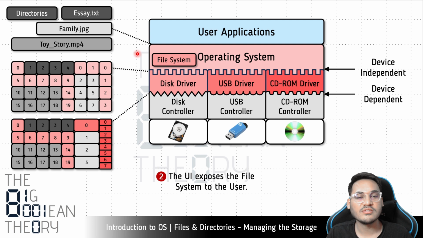So we have understood what the file system is. It's the portion of the operating system that manages these files and directories, right? And we are familiar with the file system actually. The user interface exposes this file system in the form of a file explorer. So let's quickly see this.